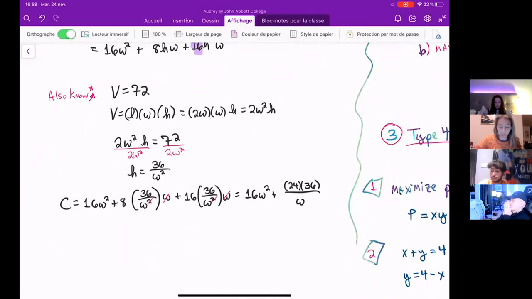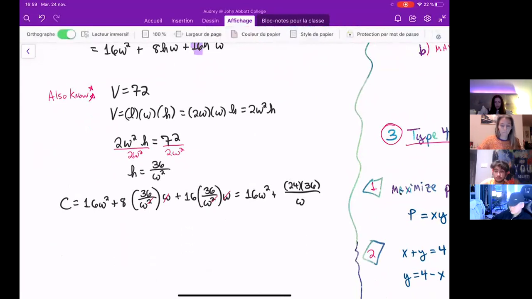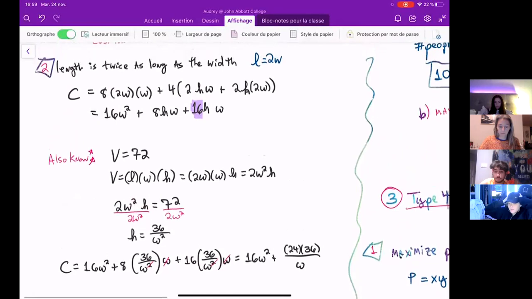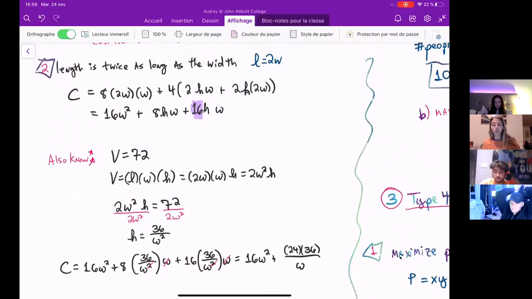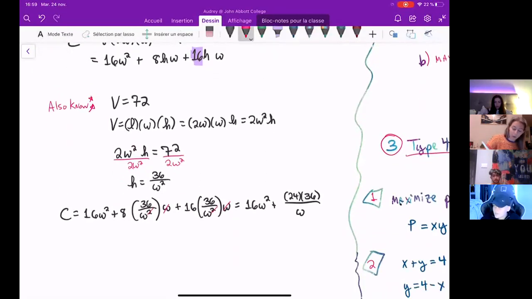Do you guys have any questions about how we got here? Because this is definitely a challenging type 2 question. And so these type 2 questions, you'll see they're really making you imagine, what do these things look like? How many sides do I have? The same as the first one with the fence we did today. We had to be like, how many X's do I have? Here I had to think about the fact that, oh, I have 2 small sides and 2 big sides. Okay, now I have this in terms of just one variable, so I can immediately go on to step 3, 4, and 5, find my critical values.